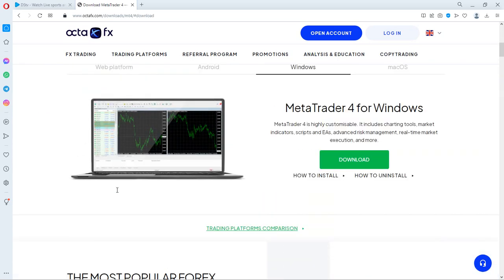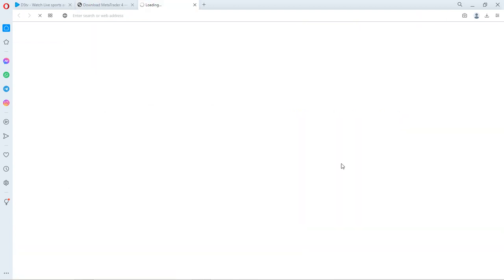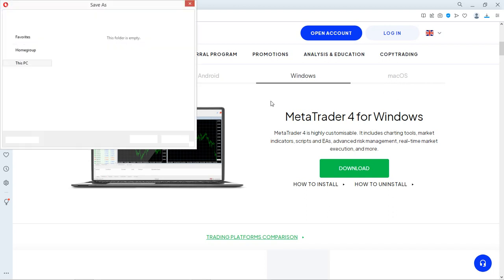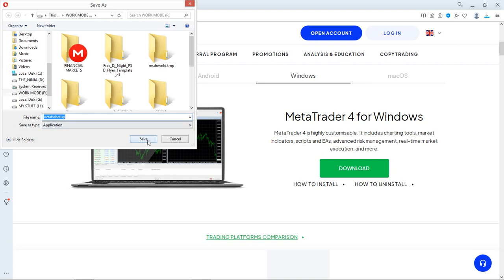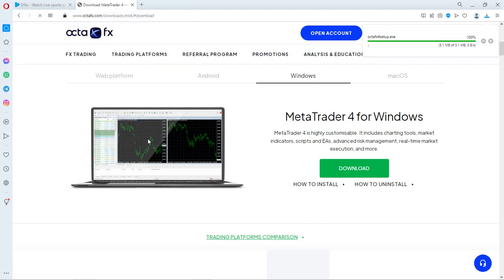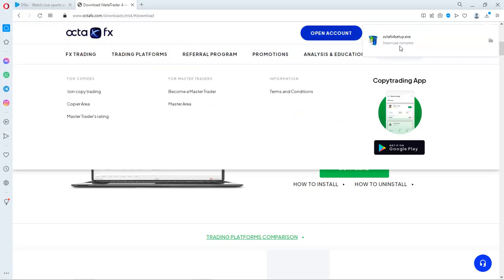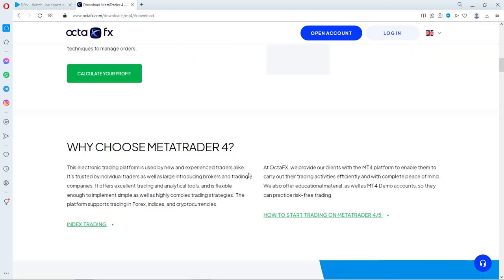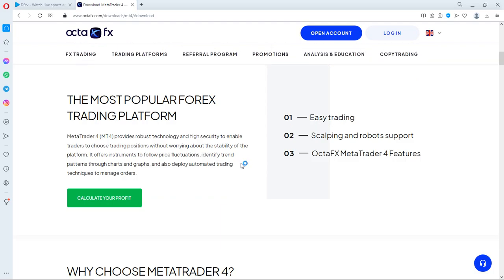Download for Windows. If you're using Apple, you can choose Mac OS, but for Windows, there it is. So save. Octa FX downloaded successfully, guys. So let me show you how we use it.